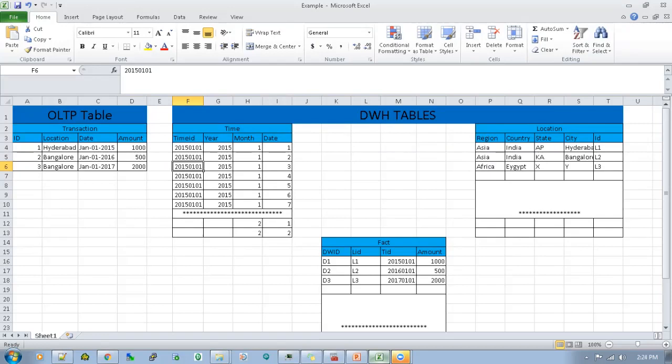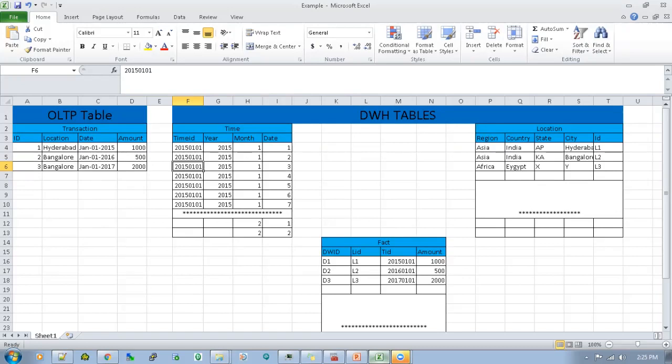Got it? So, mean to say, basically OLTP system is an aggregated data source. You got my point, right? So OLTP system consists all the required fields and columns from different tables joined together to get your outcome.